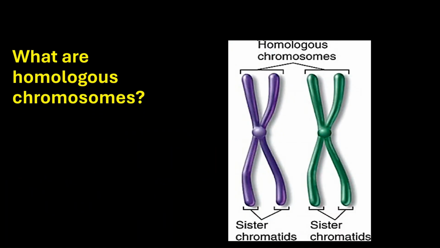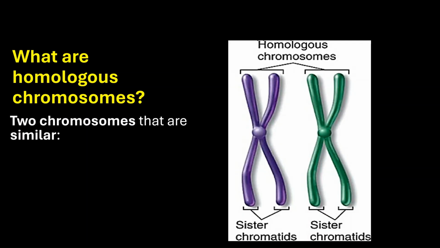Now we need to provide an explanation for what you are seeing on the screen. So the question we're going to ask is, what are homologous chromosomes? Because you can see they are already labeled homologous chromosomes. So what are they? Why are we saying these two chromosomes are homologous? The reason is because they are similar in length. As you can see on the screen, the two chromosomes have similar length, not the same. They are also similar in size. As it appears there, their thickness is very similar.